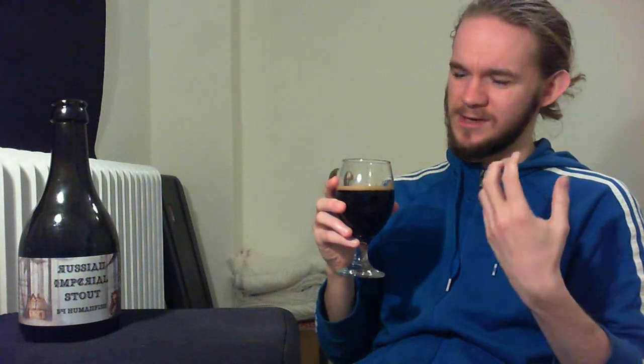As I say, there's a lot of stuff going on in it. It's got a good bit of complexity that keeps you interested in this beer. But on the basis of this one, at 8.2%, I'm thinking about the kind of alcohol warmth you should get from this beer. It does actually feel as if it's a little bit heavier than that. You could try this beer and think maybe it's 10 or 11% or something like that. But it's nice. The alcohol content, I don't think, is a big issue for these beers. It's more about how they taste, and this one certainly is quite good.